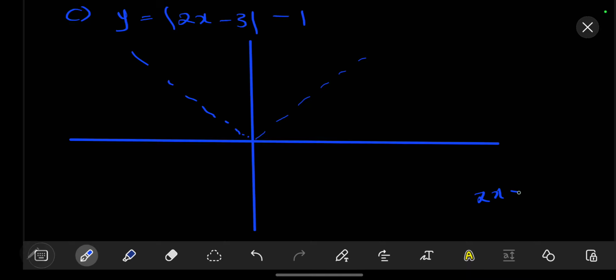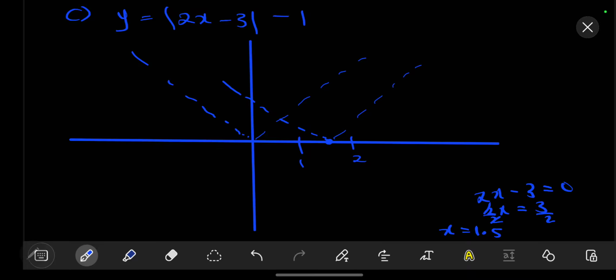So we have the 2x minus 3, we are going to equate it to 0. So we have 2x equal to 3, so x equals 3 over 2. So we are going to have our new value of x equal to 1.5. So this 1.5 entails that our new origin will be at 1.5. So if this is 1, this is 2, in between those is where 1.5 is. So this will be our new intercept. So it will be more like that one, where we are going to have this one.